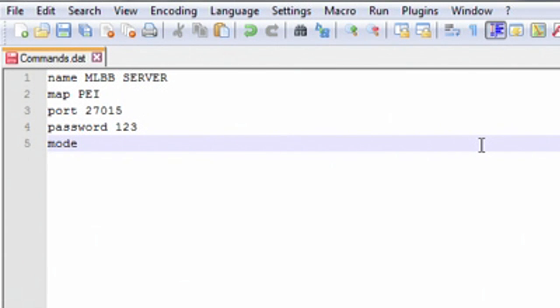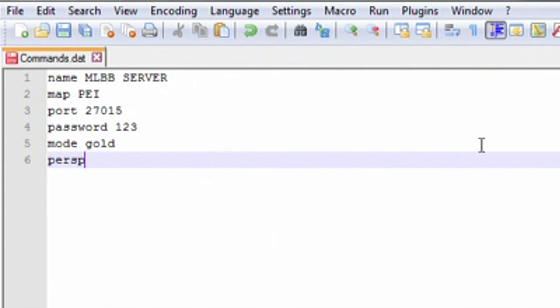Next one is mode. Now this has been requested quite a bit. You can set this to easy, normal, or hard. And now these are how you would expect them to be. Or you can also set it to gold with its bonus experience and spawn rate, but of course only gold members can join that server. So I'm just going to set mine to gold for now.